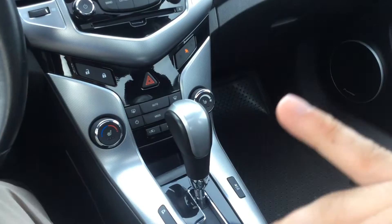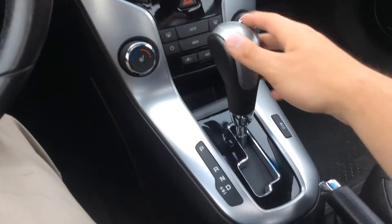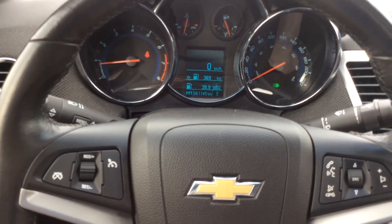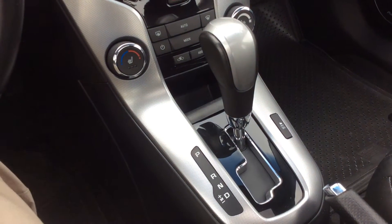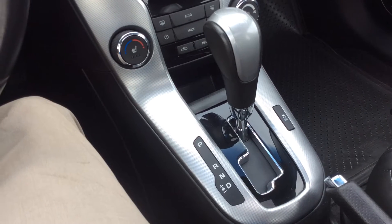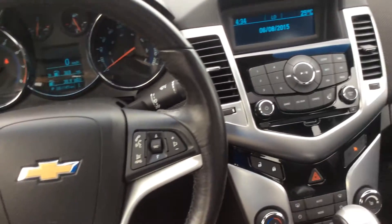We also have heated seats on both driver and passenger, as well as rear and front window defrost. We also have Tiptronic, so if you put the car in drive and move the lever over, you can actually change the gears manually — you can see the M1, M2. This is a good feature for gravel roads or snow, where you can put the car into a higher gear off the starting line so your wheels don't spin as fast and you gain traction better. People with manual transmissions usually use this technique, and now you can do it with an automatic as well.